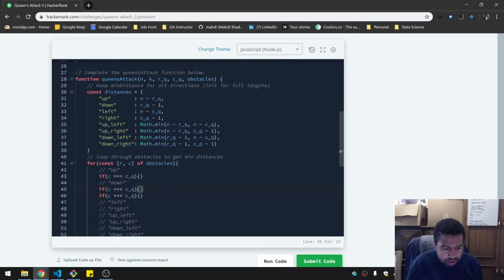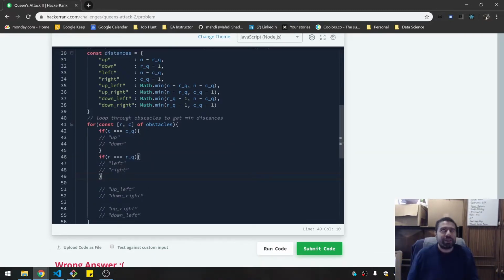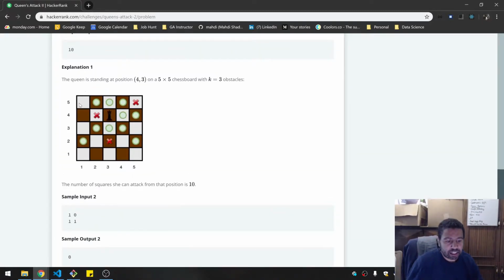Same thing with this. So, whoa. So this actually counts as both up and down. That's interesting. So this is in here. Left and right is similar concept. So here's the thing. How do I make the math for this work out? That is to say, like, this 5. So if the queen is in the center and I'm in this corner 5, 1, then I should be able to do 5 minus 3 equals 2, and then 1 minus 3 is negative 2, but that ratio is the same.